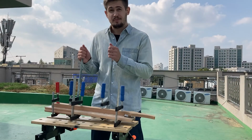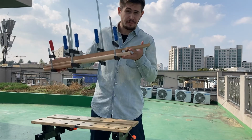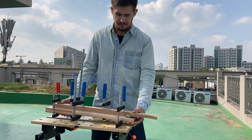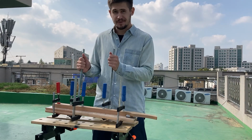This is probably a good point to conclude this part, because so many things were happening, but as a result we have our neck sorted out, we have the fretboard, and tomorrow I'll be able to unclamp it and we'll continue working on this build.